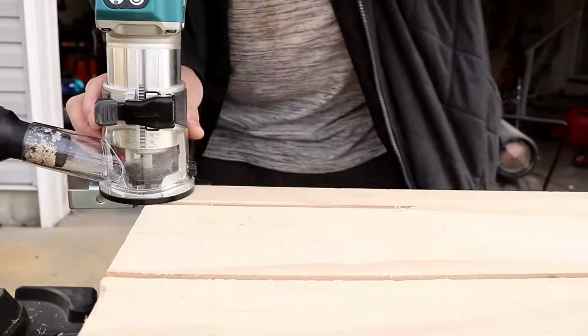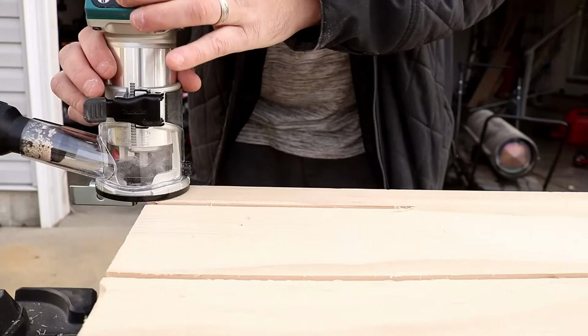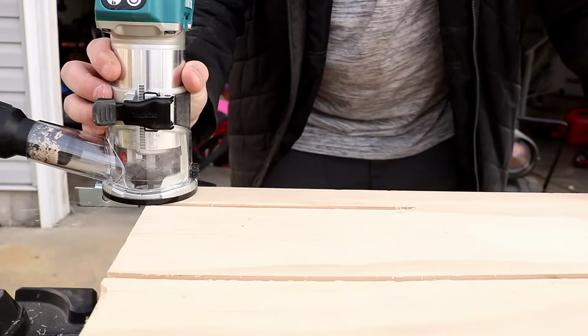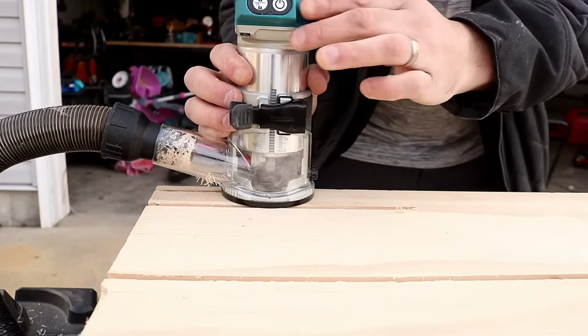Now, as for the dust collection system itself, it works really good. We're using that Ryobi cordless vac. It goes into any cordless router that I have tried, and we've tried them all. But let me show you here. It does a really good job just picking that up, throwing it out, and then sucking it out. Real happy with that.